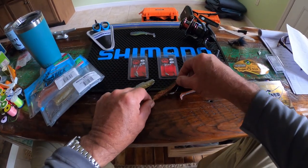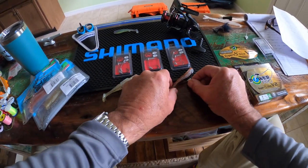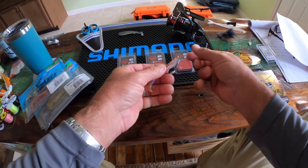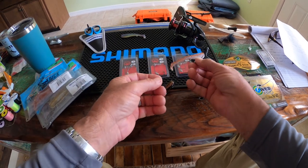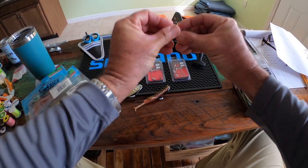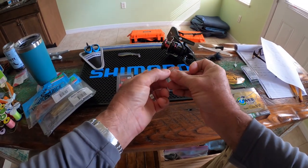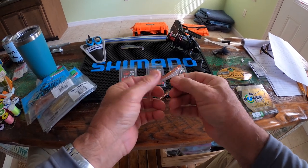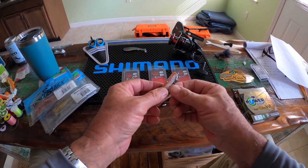Here I've set up three different gap sizes so you can have an idea of the versatility. If you've got a really narrow bodied bait, these two-aught high strength hooks work really good. There's plenty of hook gap there for when the fish bites down on the bait. You've got plenty of room there to get a great hook set. There's a little hook slot in the back of these little swimming trout tricks. I love using these baits for sight fishing.